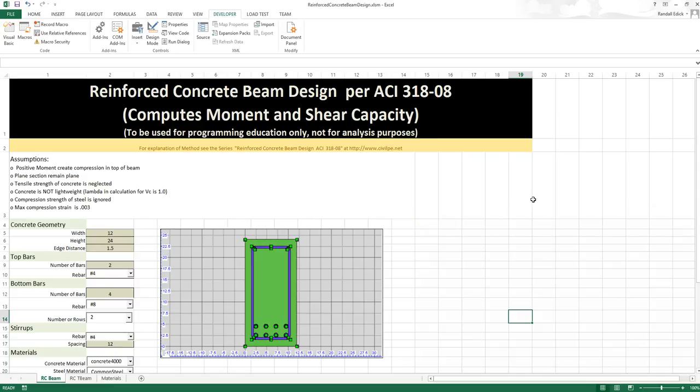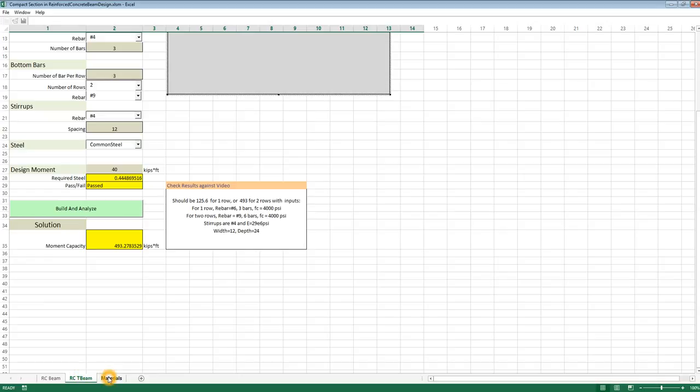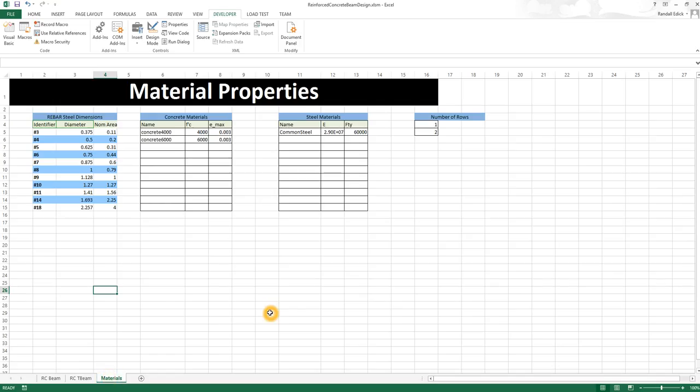So the spreadsheet is divided up into 3 tabs. One for rectangular beams, and then for T-beams, and then materials. And here we define the rebar geometry and area, your concrete materials.